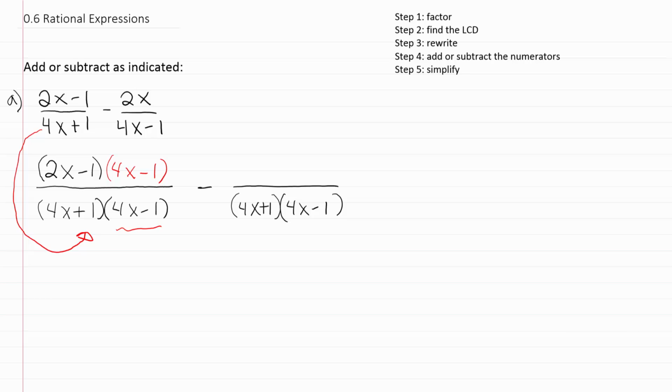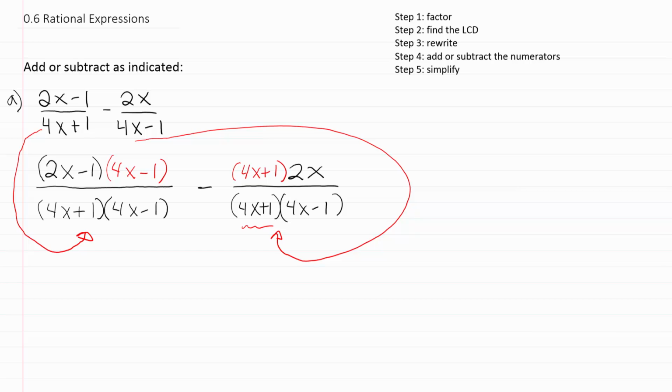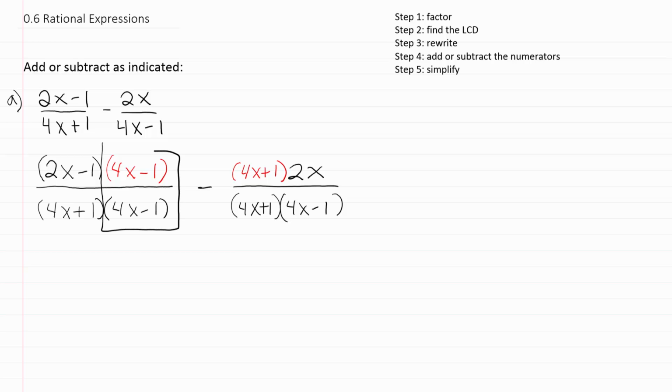All right, so repeat the same logic for the second fraction. This denominator of 4x minus 1 has been changed so that it has 4x minus 1 times the new piece, the 4x plus 1. So the 4x plus 1 is the part that's been added. So we're going to put 4x plus 1 on top so we can multiply by the original numerator, 2x. Now again, if you notice what we've done then, we've basically multiplied our fractions by a clever form of 1, right? Since in both cases, the original fraction has only been multiplied by something over itself, we've really just multiplied the fractions by the number 1, which is okay because that won't change the value of the fraction.